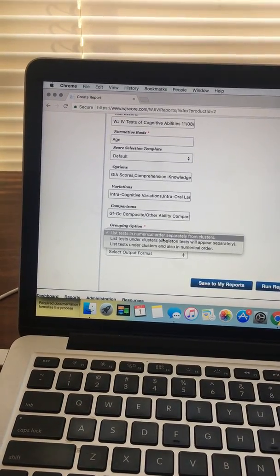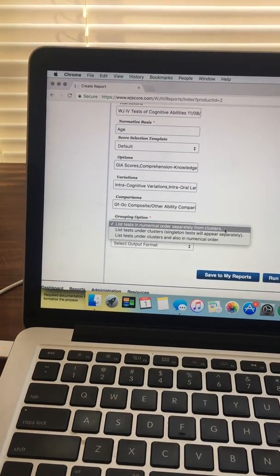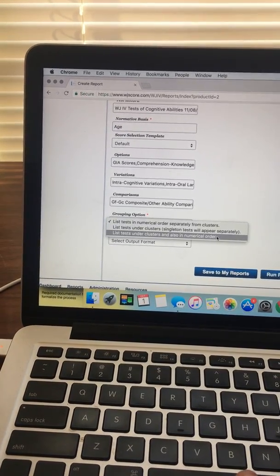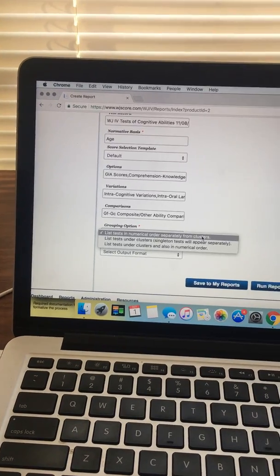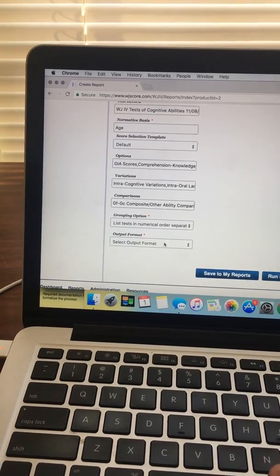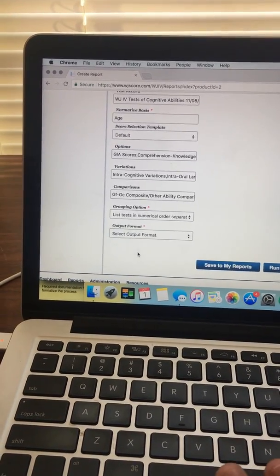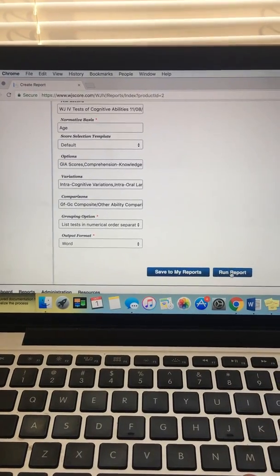Grouping option: I generally list them in numerical order separately from clusters, but you can do either of these other options. Again, it's just a different way of looking at the data in terms of organization. For your output, you can do PDF or Word. I typically do Word. And then you're going to click Run Report.